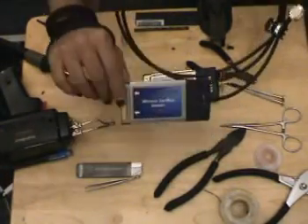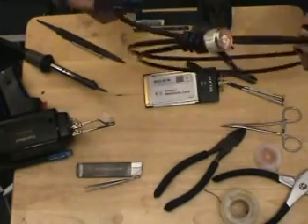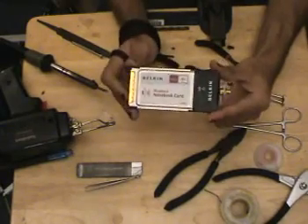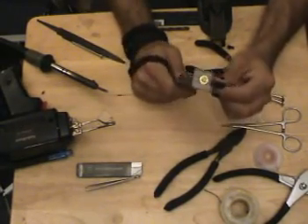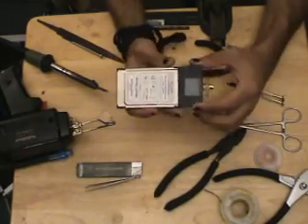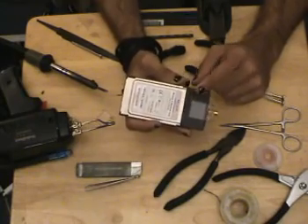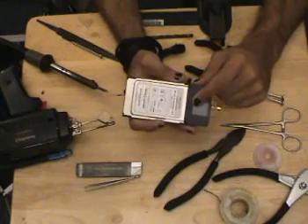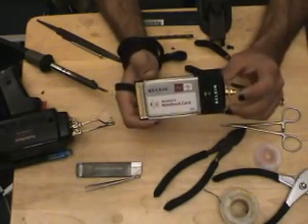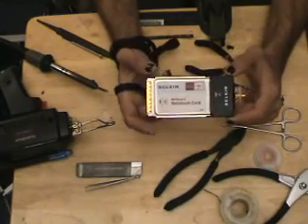Here are our two final products. Here's Mustang's card that has been modified with LMR-200 — just stick it out of the side. I would definitely put some plastic reinforcement around this; I just haven't gotten around to it. Leading to a nice length — about five feet — and then a nice end connector. Here's Kosher Pig's card. This one was a little bit more in detail, same process, except now we have a reverse polarity SMA connector. Here's our little plastic piece that's supposed to be glued on, but I haven't gotten around to that yet because I'm lazy. I would not recommend using epoxy — you can, but plastics tend to be smooth, so go take some sandpaper and buff both sides: the plastic and the PCMCIA card as well as the plastic bracket. Glue it in place, you're good to go. Keep in mind that only one of the antennas is modified, so you can still use this with its built-in internal antenna. Now it's just a matter of strapping some antennas to these bad boys and seeing what kind of performance increase they have, but we'll leave that for another day.